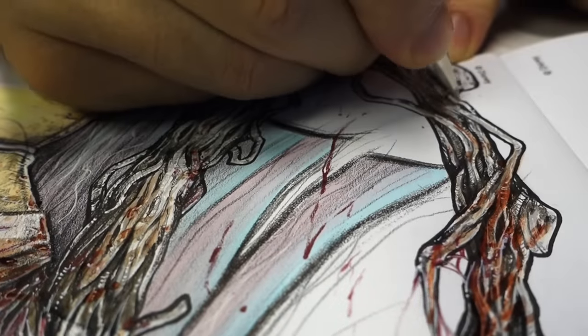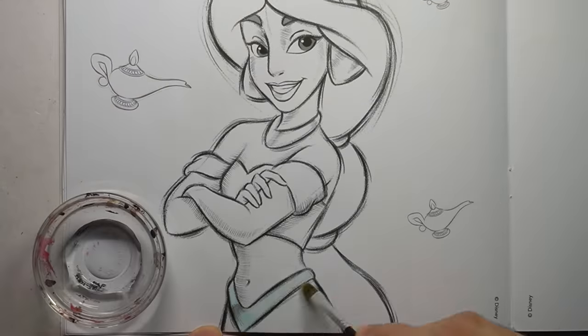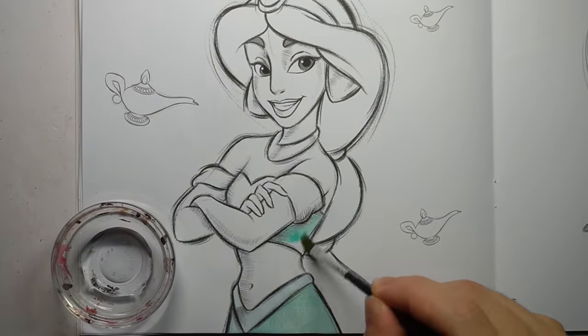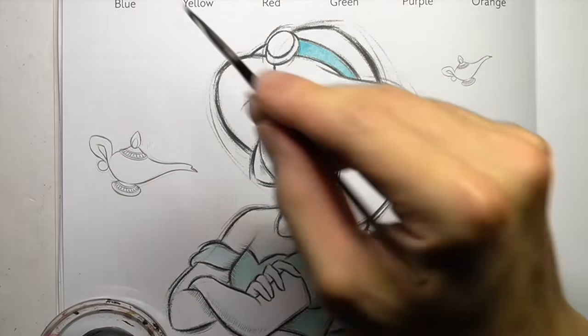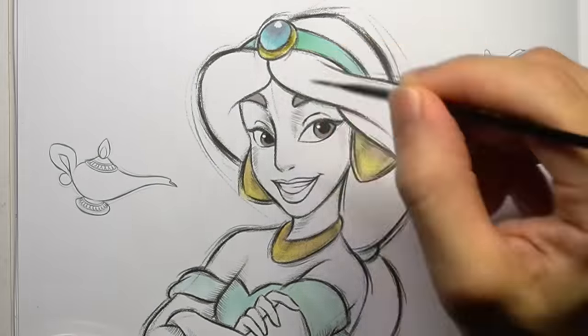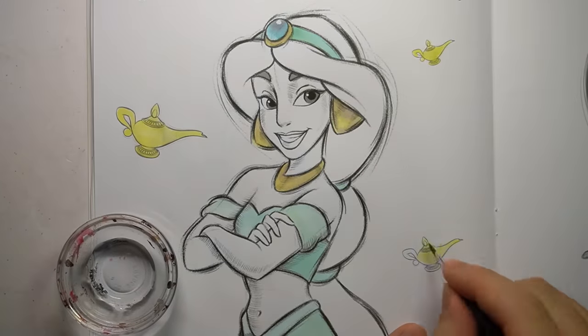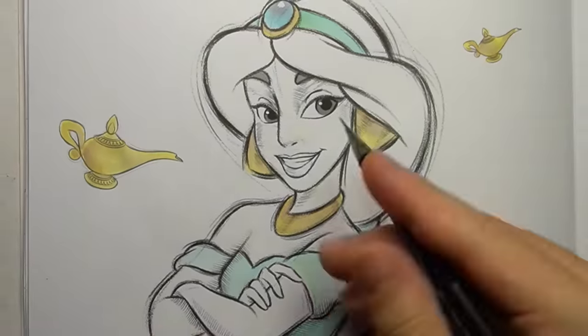And here's Pocahontas looking like a terrifying monster you might have to face in the Witcher universe. It's time for some more relaxing paint with water goodness — I sure could get used to this. Maybe I should start a family-friendly channel where I don't corrupt these drawings and just do simple coloring videos like this. Nah, where's the fun in that?